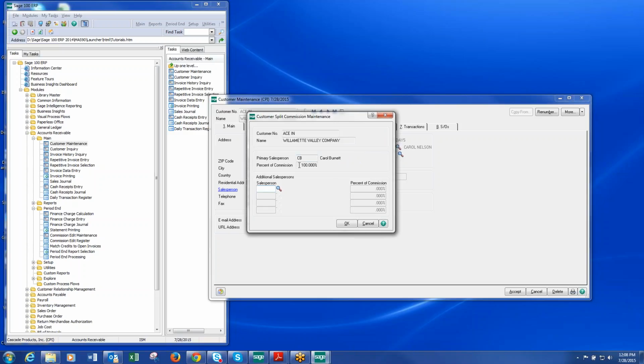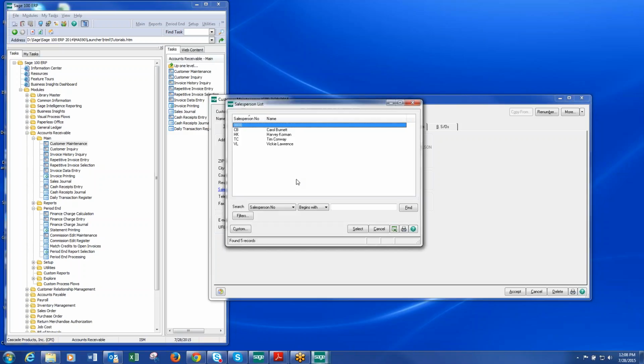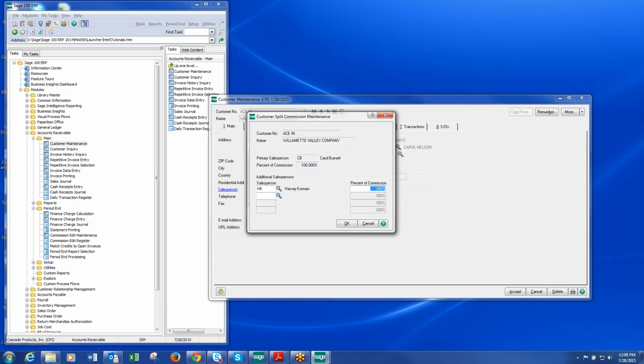So instead of her being 100%, I think Harvey actually oversees Carol on this particular account, so he's going to get a little piece of it. He gets 5% of this commission, and she gets the remaining 95%. And you can actually spread commissions across 4. So you might have district managers and then regional managers that get a little piece as well. That is also great functionality, and you can set that up.